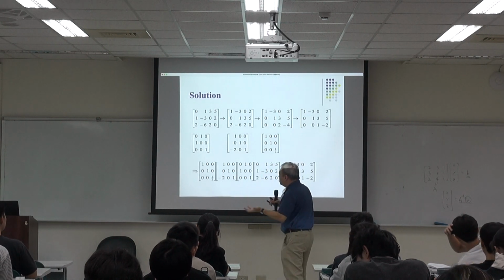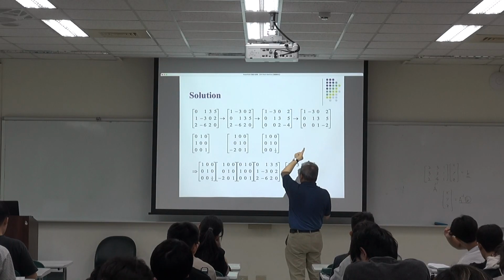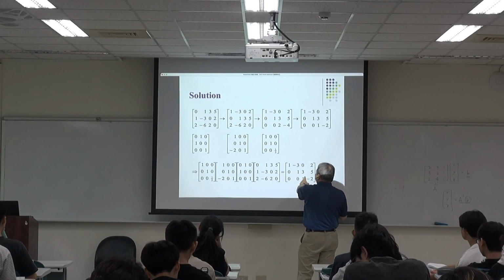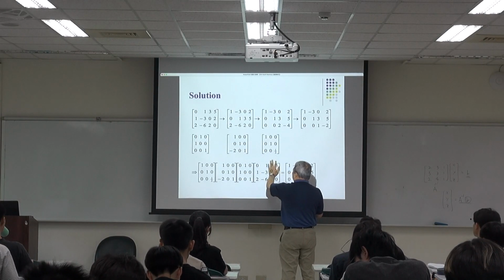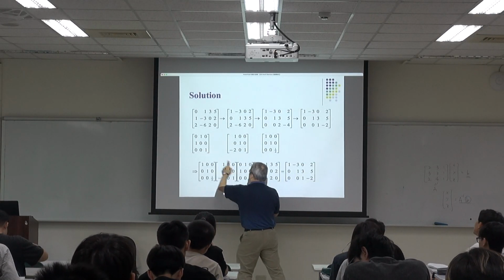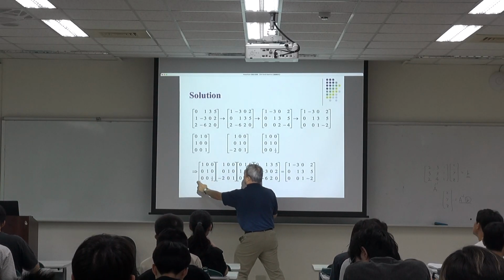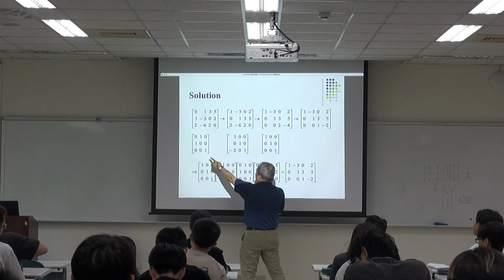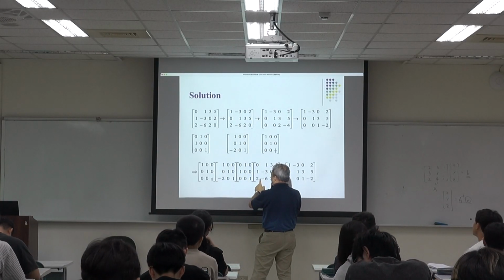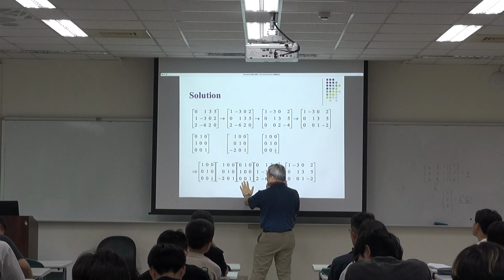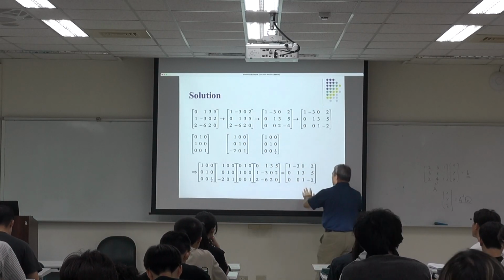So, in order to obtain a row echelon form like this, from our original matrix we multiply this one first, then this one, and then this one. If we call these E1, E2, and E3, you multiply on the left-hand side E1 first, then E2, and then E3, and you are going to get your row echelon form.